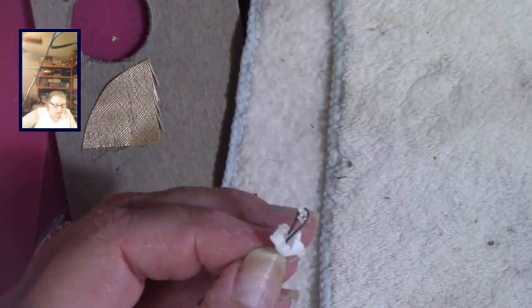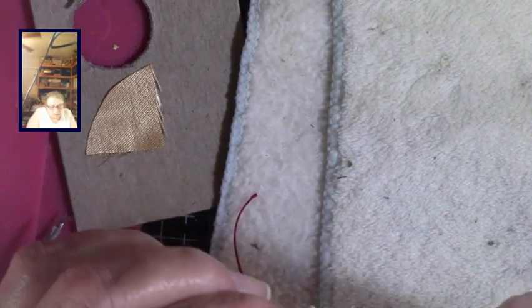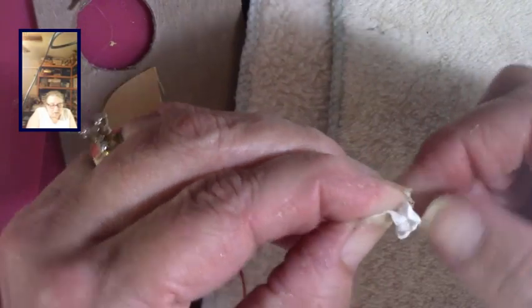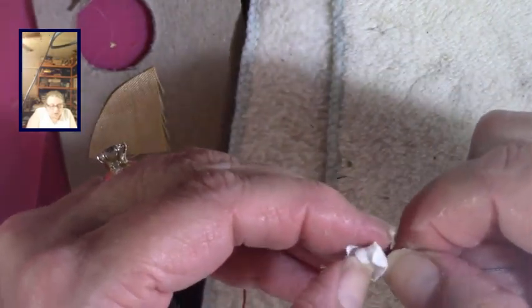Okay, so I just put a little bit, and I'm going to pull this up over the second piece. It actually made a hole in there. Hold on. There we go. Okay. And then I'm going to gather. Some of it got some glue on it. I've got to find what I want to gather here so it makes it look pretty. Let's bring this around a little bit.